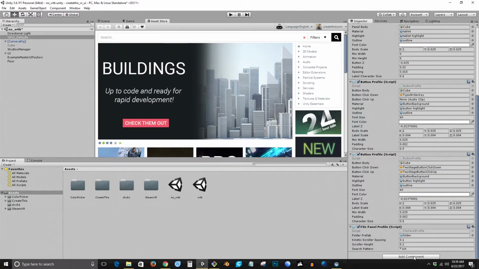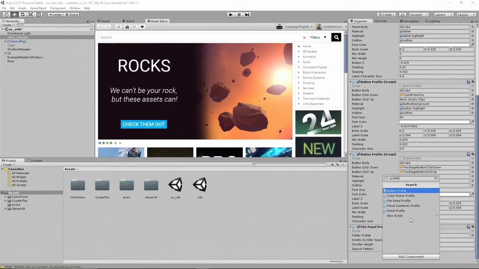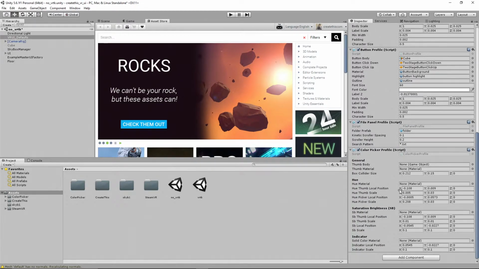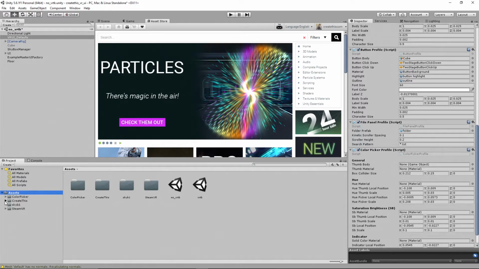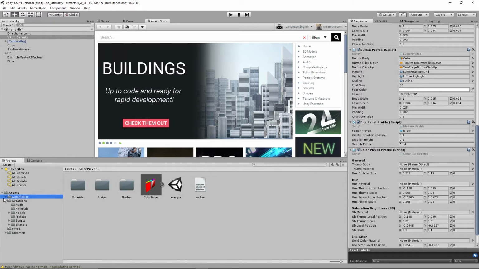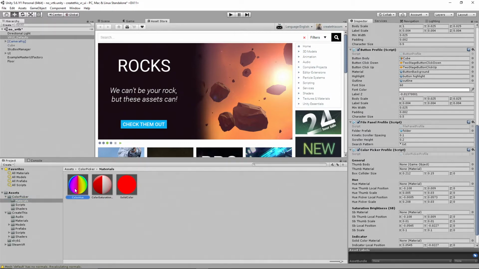Okay, so we'll add component here. This is going to be profile, color picker profile. All right, so you see that the positions, the local positions and scales have all been defaulted. That's fine. Now we're going to go to the color picker materials, and we're going to start moving over some of these materials.